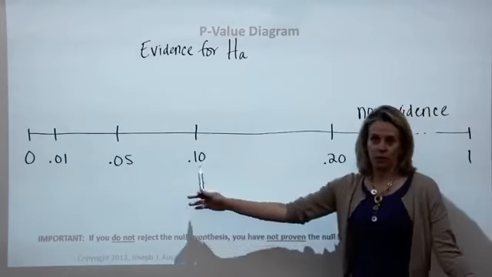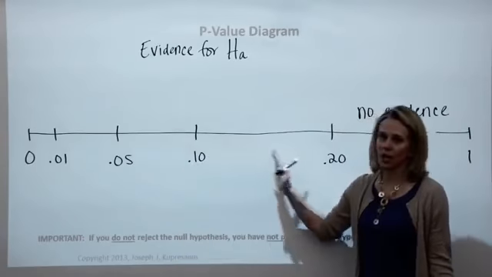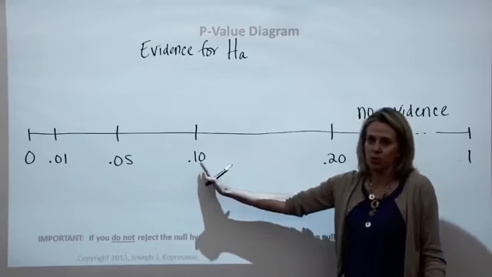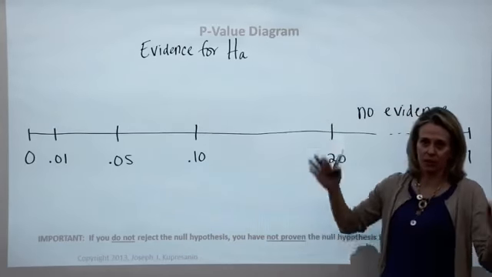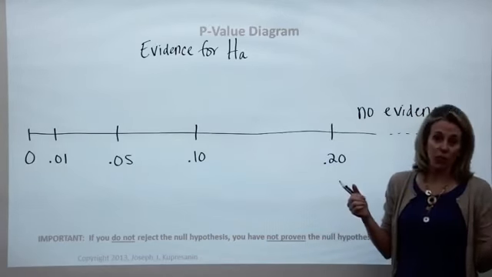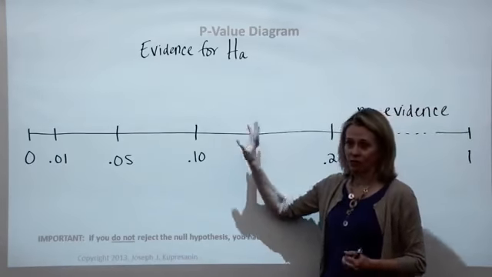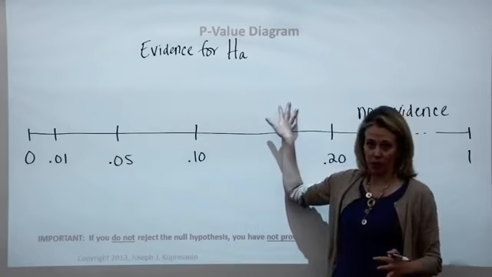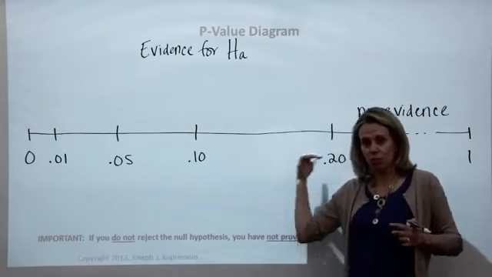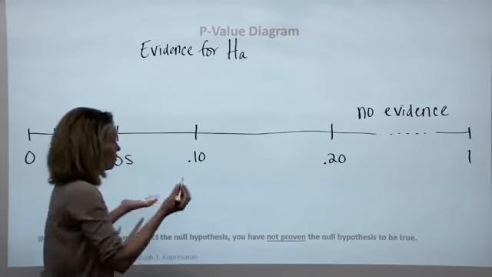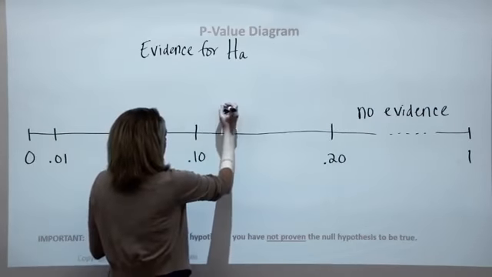When you dip below 20%, we said above 10%, there's no evidence. I guess you could say if something only happens 10% of the time, 11, 12% of the time, whatever, perhaps there's very weak evidence in favor of the alternative. Most of the time we will not find in favor of the alternative hypothesis here, but those probabilities are smaller than they are for larger p-values, so we could say that this is very weak evidence in favor of the alternative.